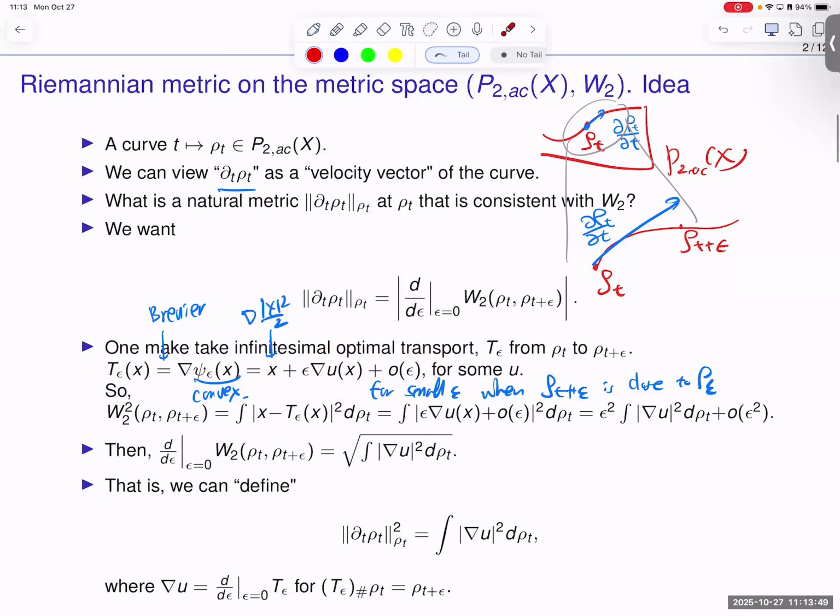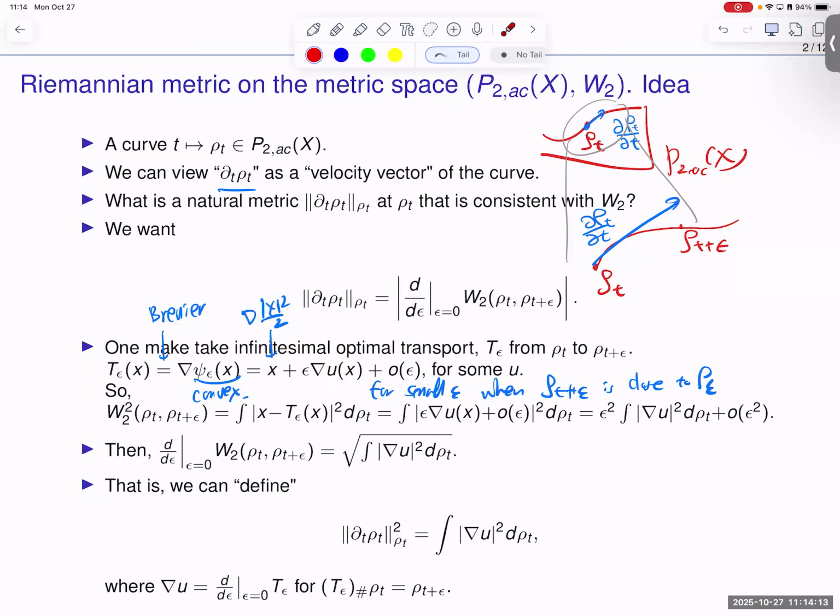But then it's a perturbation. So we have a first order term and then higher order term if you consider this expansion in epsilon. Making sense? Here, of course, this u is some function. It's not necessarily convex, of course not. Some function.